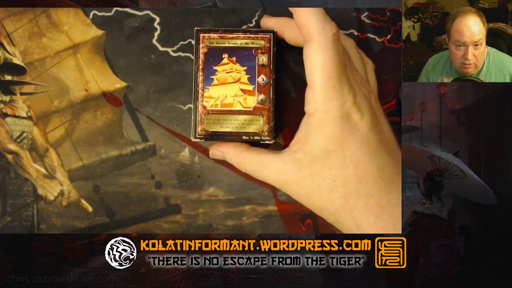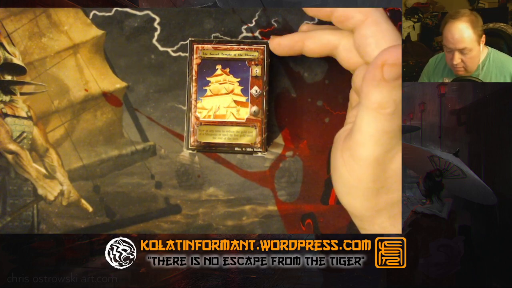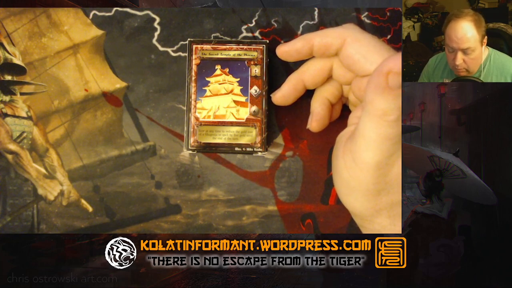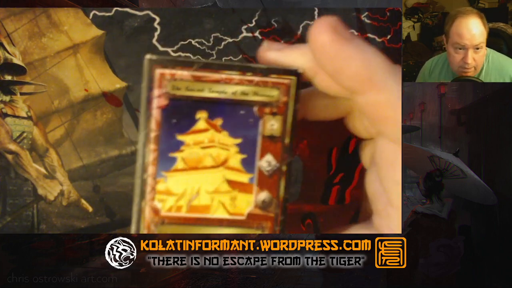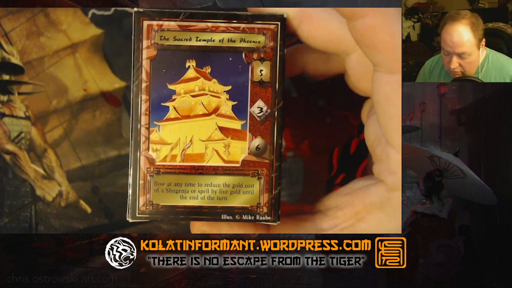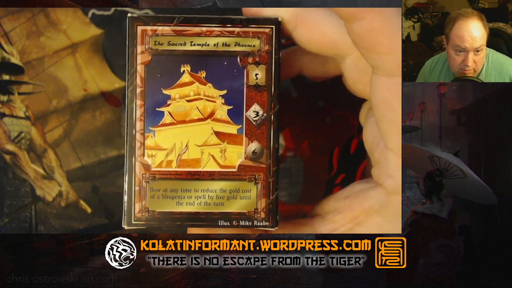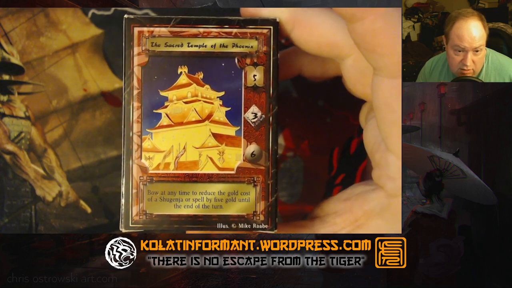During the early years of the game, your starter deck had your clan stronghold printed on the back of it. As you notice here, this is the Sacred Temple of the Phoenix. 5 province strength, 3 gold production, 6 starting honor. Bow at any time to reduce the gold cost of a Shugenja or spell by 5 gold until the end of the turn.